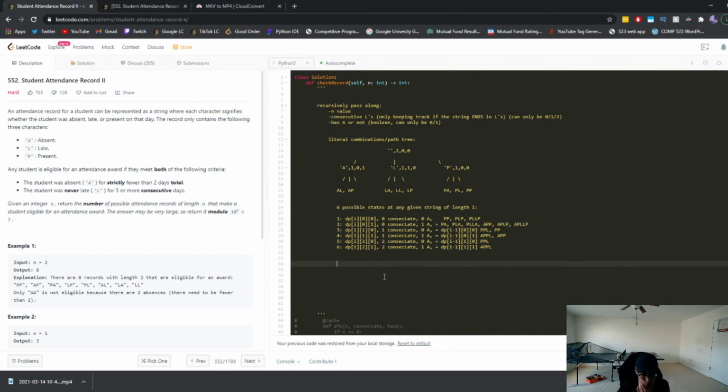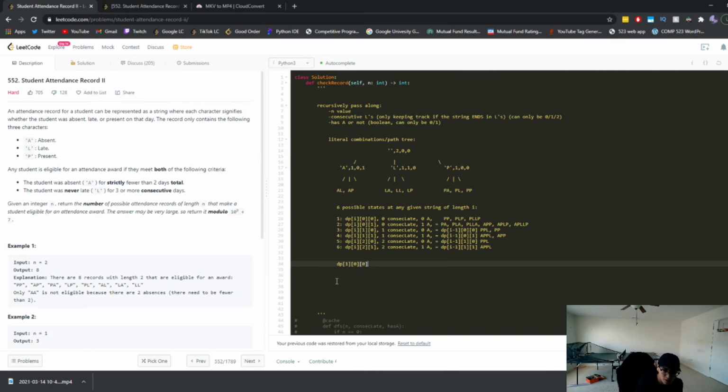So the only thing we have to really think about at last is we need base cases. How do we get the ball rolling? How do we initialize something that will not just give us all zeros at the end, right? So we need to have some sort of base case. The base case we can pretty much just hard code. When we have a string of length 1, so this will be for dp of 1, 0, 0.